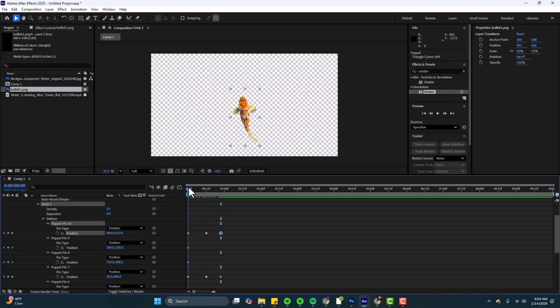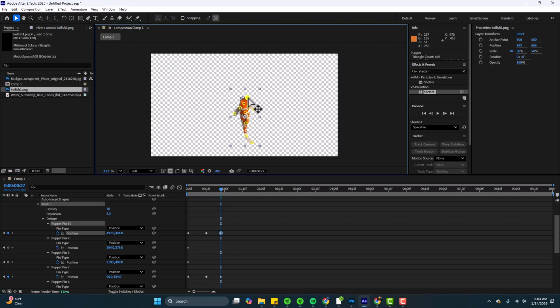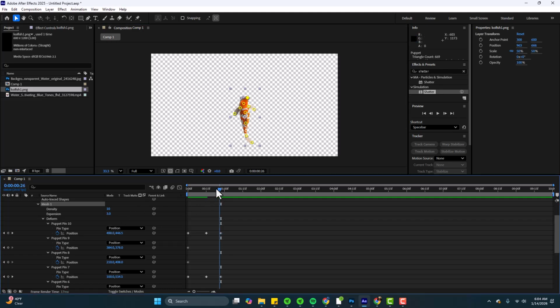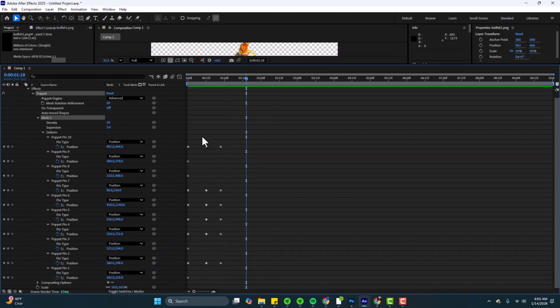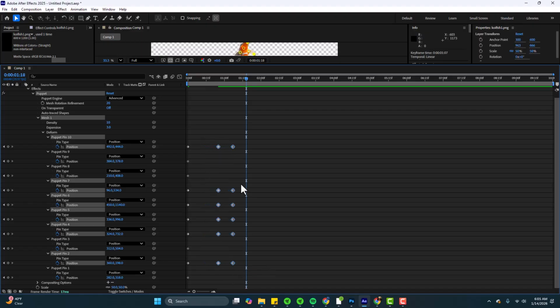Now you can see I've got the motion started of the fish going back and forth. I don't think he turns his head enough, so I'm going to jump forward to this keyframe and set a little bit more this way, because I feel like he's working harder than that. If I play it, it's a little fast for me, so I'm going to move them a little bit apart. I'm going to select all these and spread them out just a little bit, like that. And I'm going to take these and spread them out a little bit, like that.